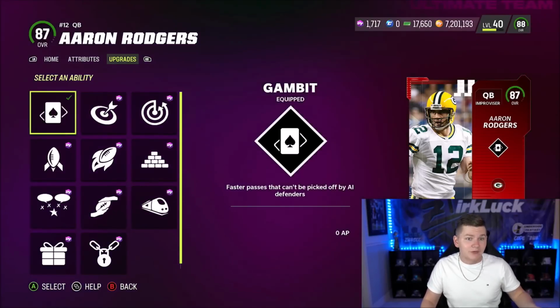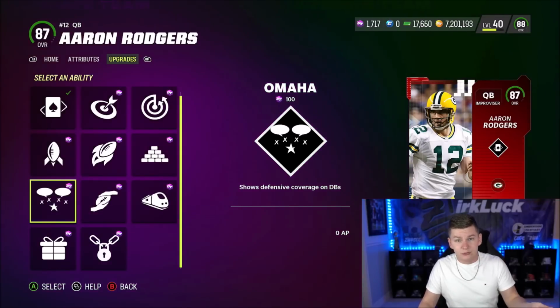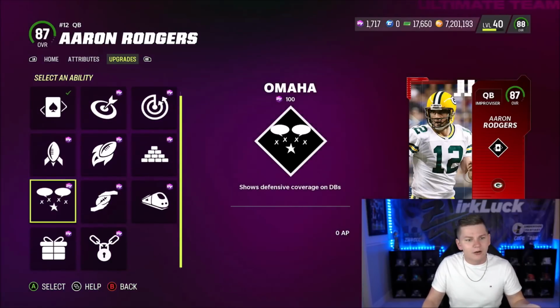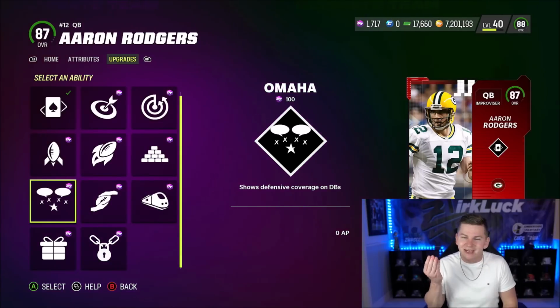And when you get Gambit activated, it's even quicker, right? Now, aside from that, though, you can run Omaha, which shows the defensive coverage on the DBs. You can definitely use that. Personally, I just like Gambit because I feel like I'm pretty good at reading coverages already as soon as I snap the ball, and mostly because everyone just runs press man at this point, so I don't really feel like I need to run that.